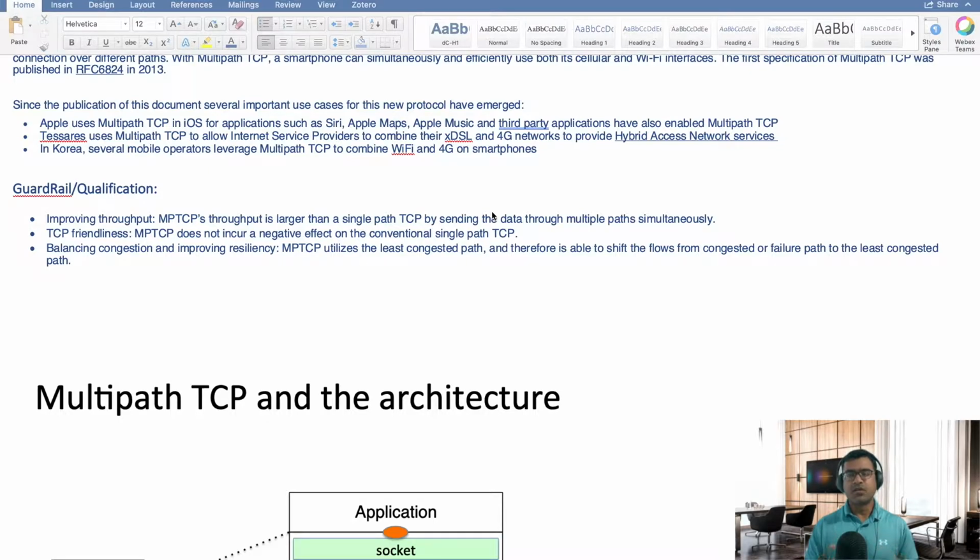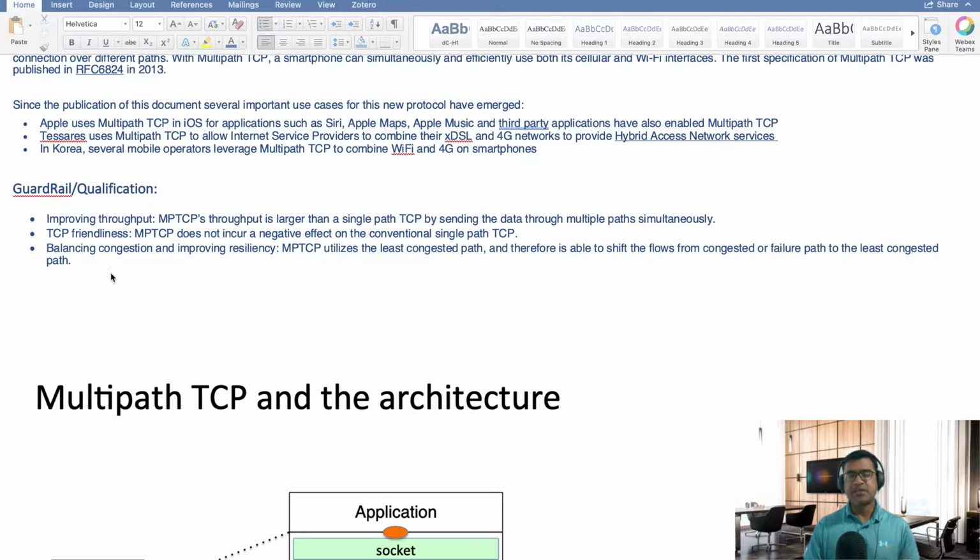And what are the primary ideas? Improving throughput. MPTCP throughput is larger than single path TCP by sending the data through multiple paths simultaneously, right? Because you are aggregating NICs. TCP friendliness. MPTCP does not incur any negative effect on conventional single path TCP. So it's not going to harm any TCP flow. So do no harm. That is the second principle.